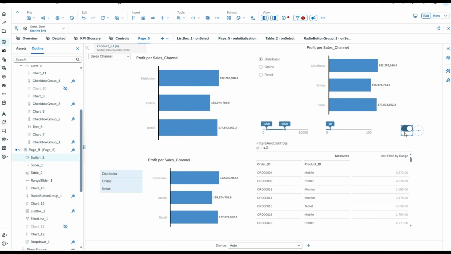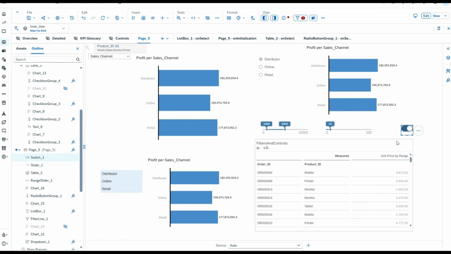Similarly, as I said, because this is a simple switch, it is a kind of boolean. It is either true or false. With true you can display something or hide something. With false you can again display something or hide something. That is completely based on your needs. For example, you can label it at the top as tabular slash chart view, and then when you switch it off, a table comes, and when you switch it on, a chart comes.